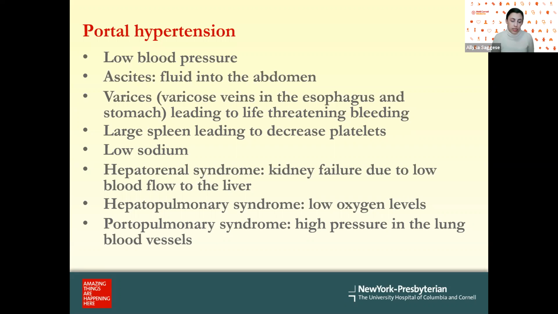The other part is that the buildup of pressure at that liver, the portal vein there, causes a buildup of pressure to other vessels around the body. So varices here is the vessels in your throat, the blood vessels that are just inside your throat, can actually become bigger and more prominent and swollen, like a varicose vein, because they have a buildup of pressure going to them. And that's dangerous because those can easily bleed. They're right there where something can hurt them and they can bleed. So that's another complication of cirrhosis.